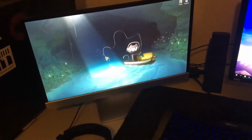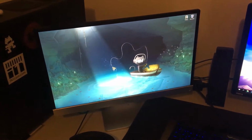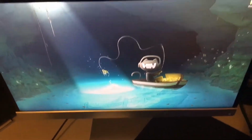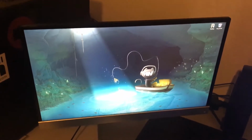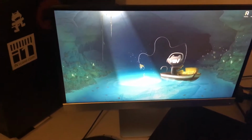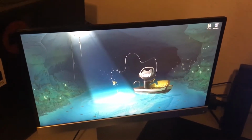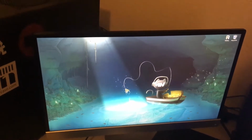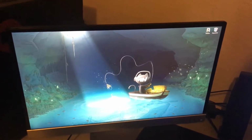And here we got my monitors. I got the HP Pavilion 23xi. That's been one of my monitors since day one, one of the first monitors I've ever gotten. After a couple of months of having the monitor, the screen started getting really messed up, and I had to contact support. Thank goodness they had a manufacturer's warranty, and they sent me a used one. I was a little skeptical at first, but I'm very happy I did that because I've had this thing for probably 2 years, and this used screen hasn't had any problems.